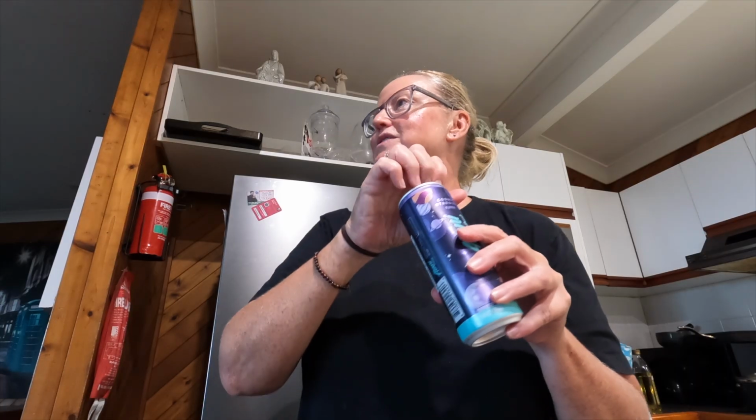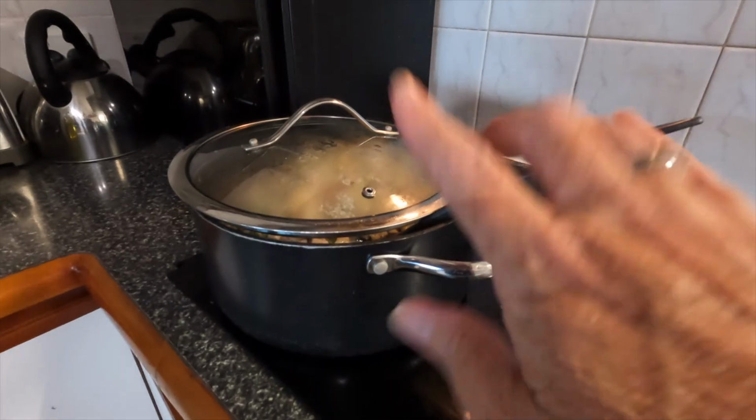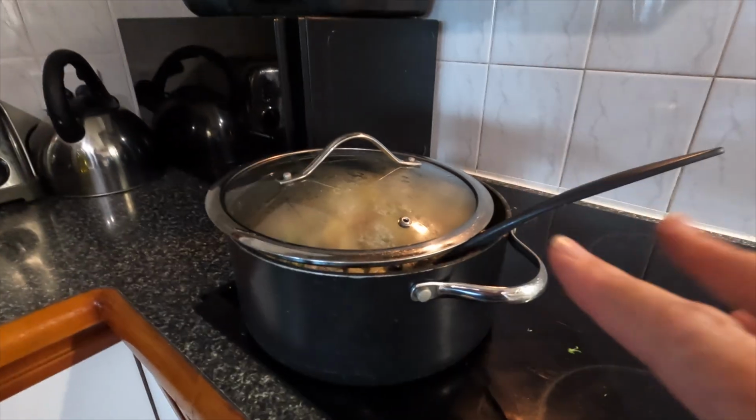Yum. It does definitely taste better with bacon in it though. Trying so hard not to have a wine tonight, so instead I'm going to have one of these. They are so delicious. They're like little energy drinks, but they're all natural and they're like 9 calories. So good.